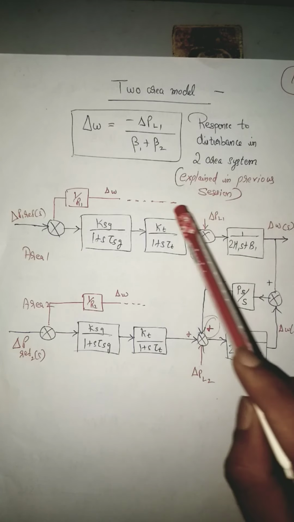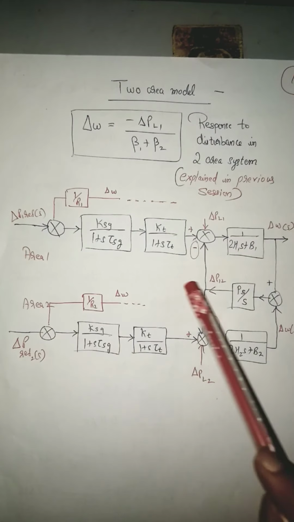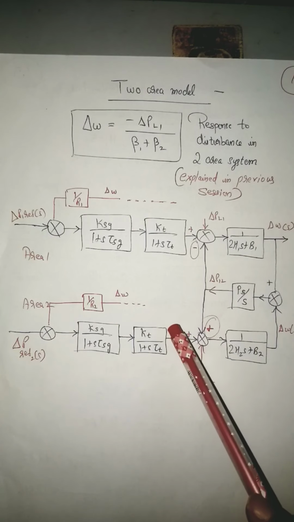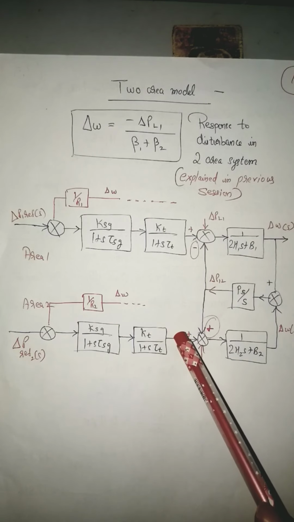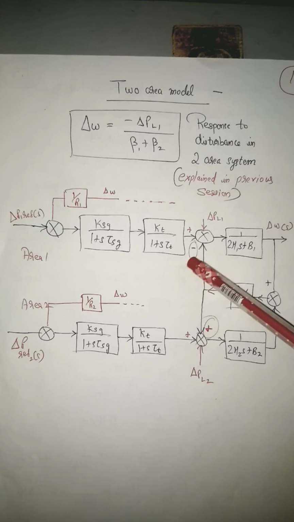This part of the block diagram, what you can see here, corresponds to the single area system. This corresponds to another single area system. Since you are operating two control areas connected by a tie line, the overall block diagram gets clubbed, and in between you have an integrator here which is going to supply tie line power. What you have to observe here is the tie line power near area 2 happens to be positive, and when fed to area 1 it is negative.